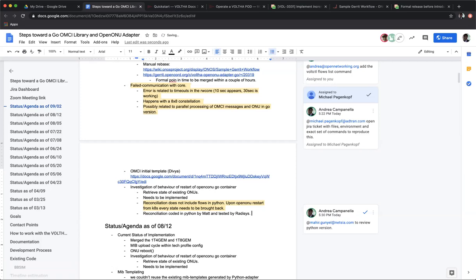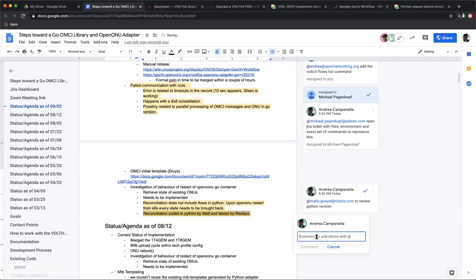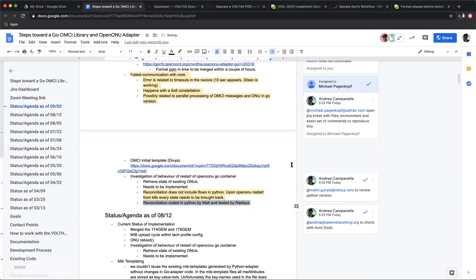As far as I know, in the OMCI state machine of the ONUs, before MIB upload, they go and check the MDS flag or MDS counter on the ONU and the one in the database.